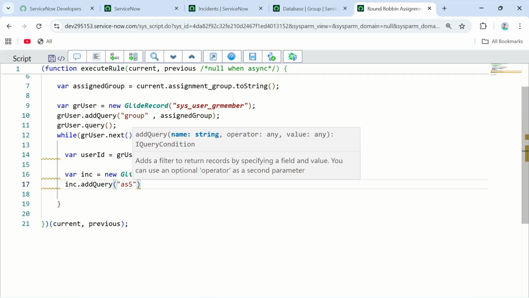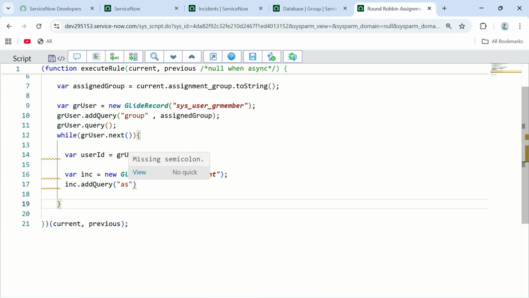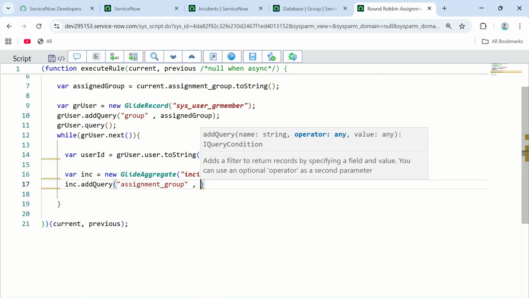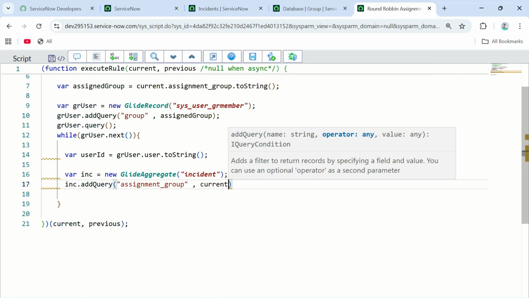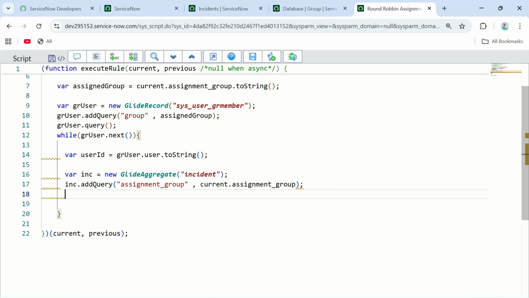So again, assignment group. First we need to check the assignment group should match. Then what will be the condition?